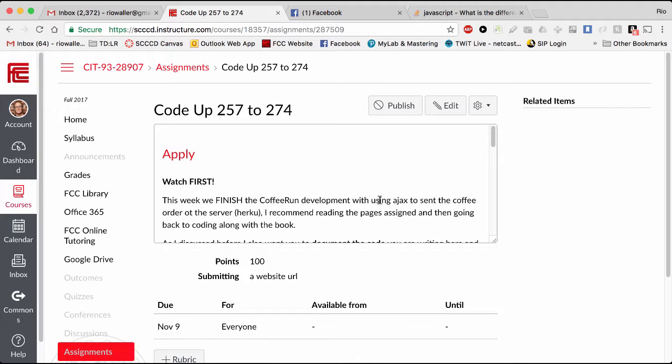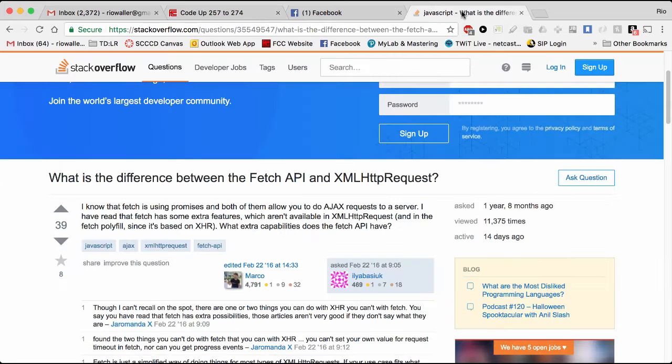The other thing that's really good to know is that Ajax has been around a long time, and what it used to mean and what it means now is a little different, because now it's a larger term that encapsulates anything that's asynchronously processed. I think it would also be good to understand the difference between the fetch API and the XMLHttpRequest, which is really just your Ajax.